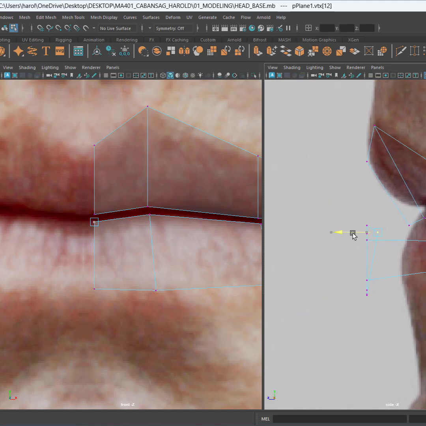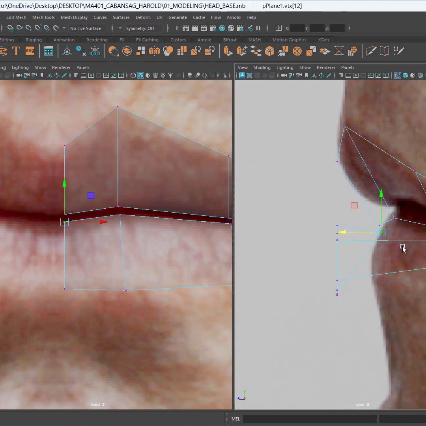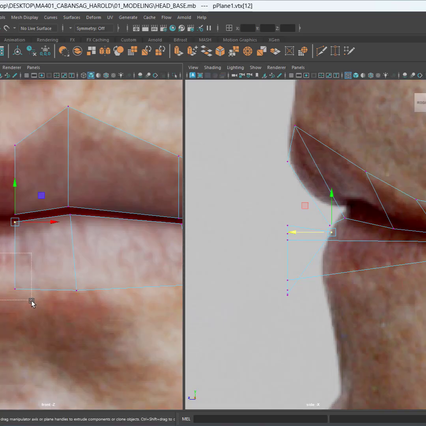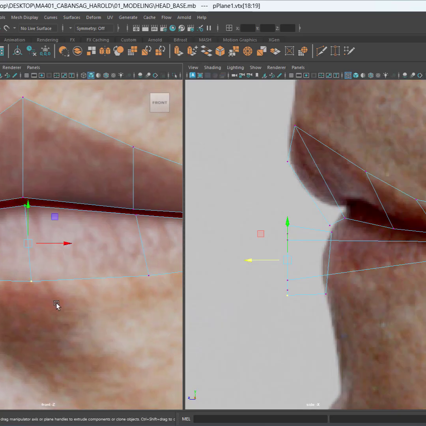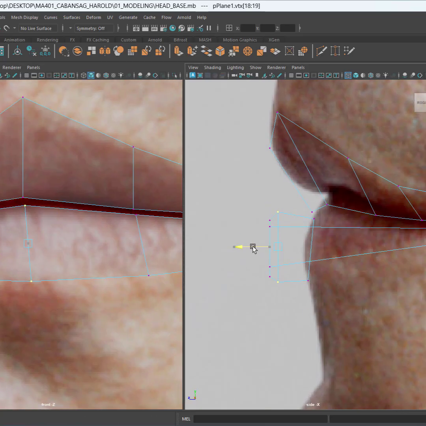And then I'll just drag it towards that tip of the lip right there and here also. And then I'll select these two here and push it going here and dragging it forward a bit.